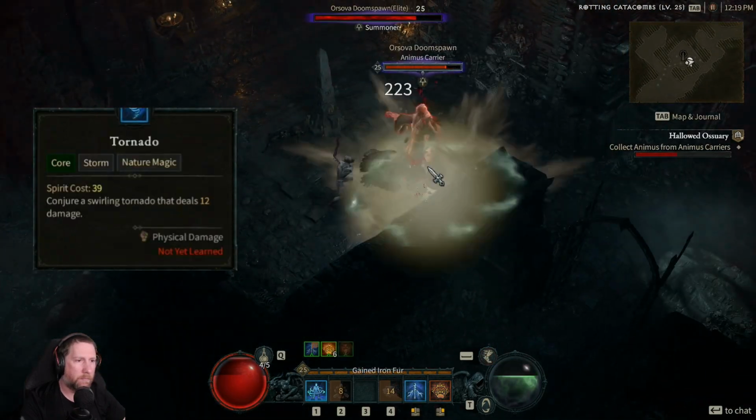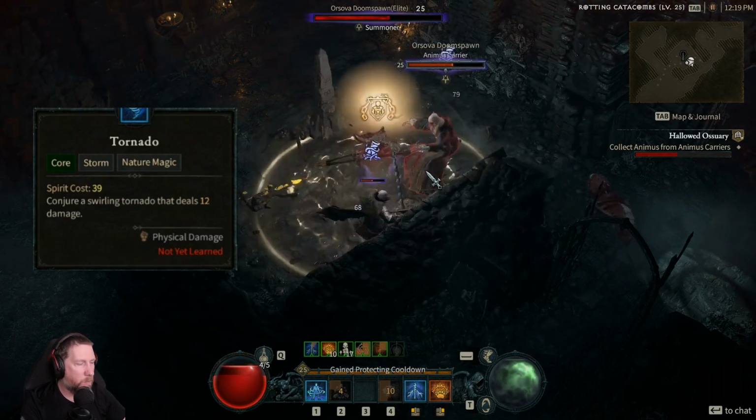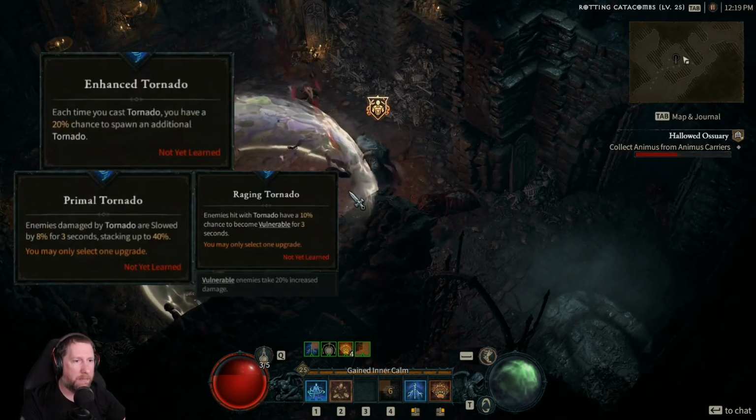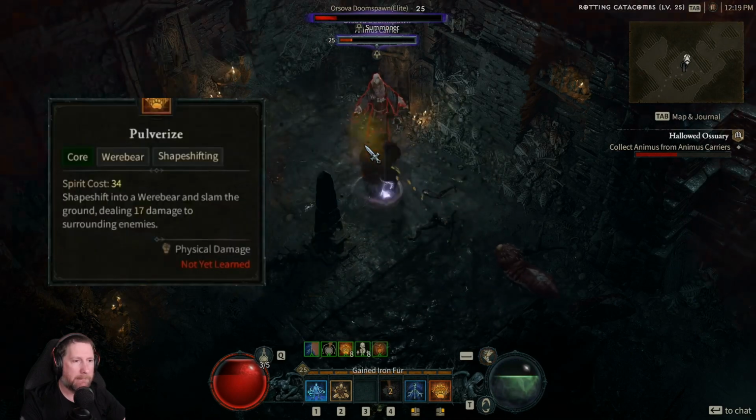Tornado conjures a tornado that damages enemies in its path, which can be enhanced for a chance to spawn an additional tornado on each cast. Further upgrades include slowing enemies damaged by the tornado or a chance for targets to become vulnerable.